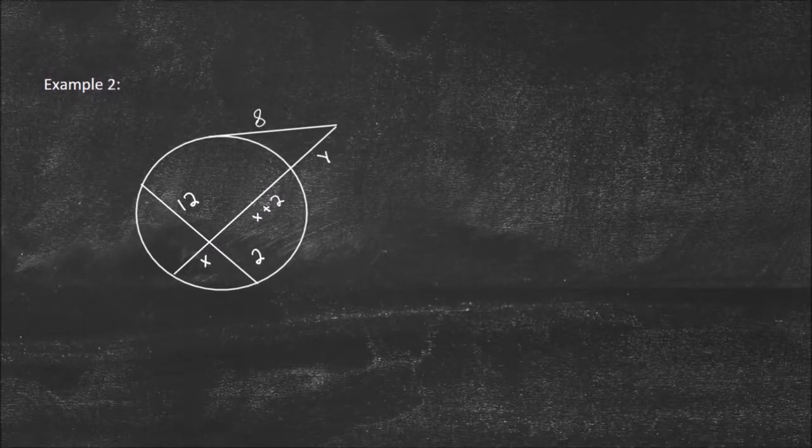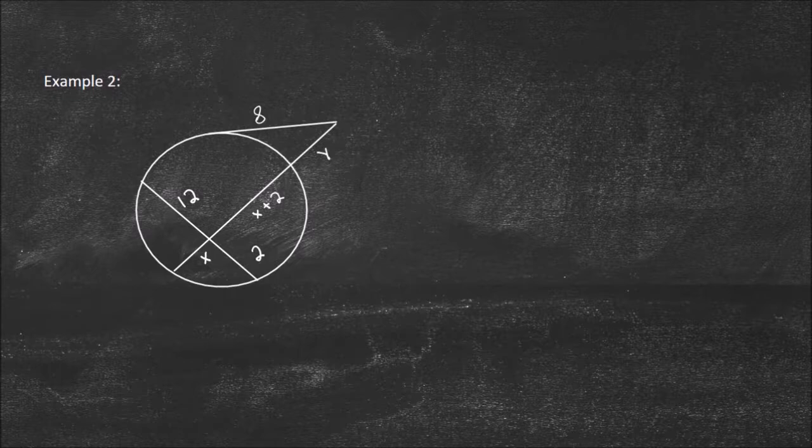So this one, I've got a lot of stuff going on. Again, I recommend you pause and really take a second to try to figure this out. We have two variables going on, y and x, and we need to somehow figure out both. For the first one, I see that I'm given a chord here. This is a chord, obviously, because it's joining 2 points. I see that I've got a secant here, like from here to here, and a tangent from here to here. So we truly have all 3 parts going on, and there are a lot of different rules that we can use.